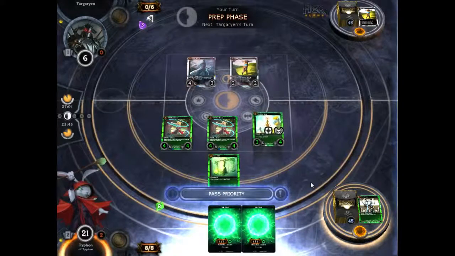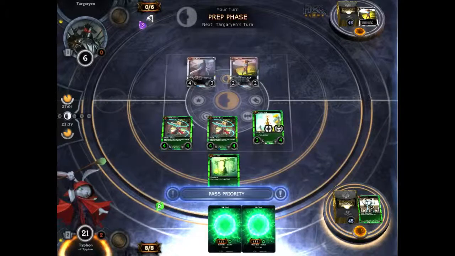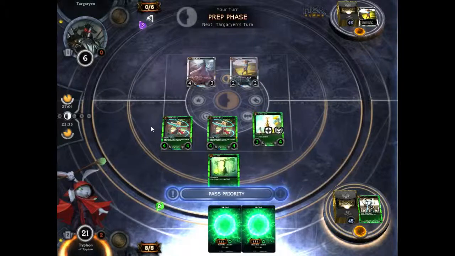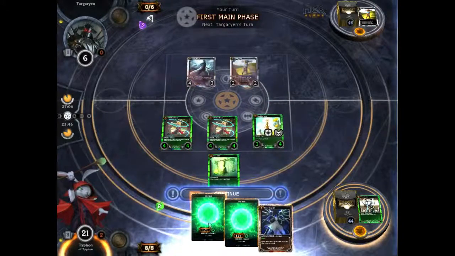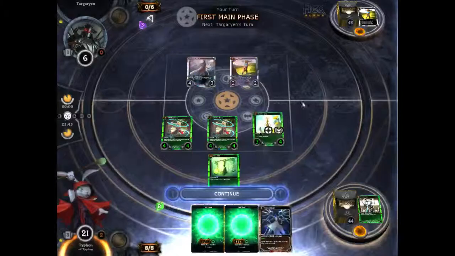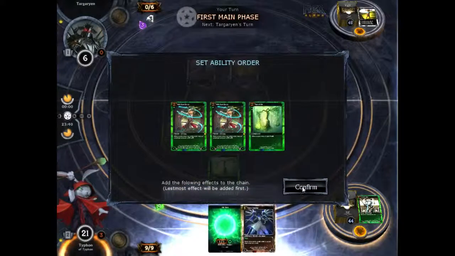So what we're gonna do here is address the 4 attack, but I'm gonna lose 1 regardless. So, fun card. What we got here is an Eternal Guardian. What that does is essentially means that all damage that would be dealt to my troops or my champion is prevented. So no harm may come to my troops.